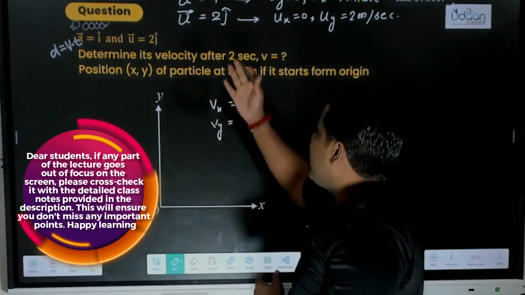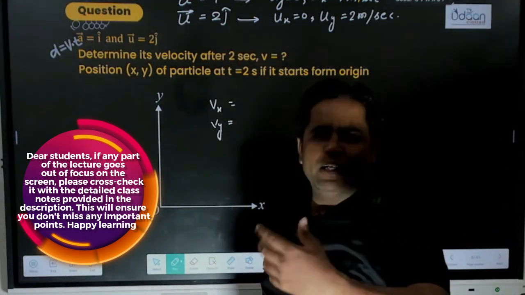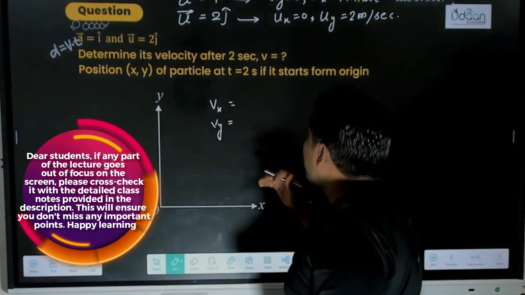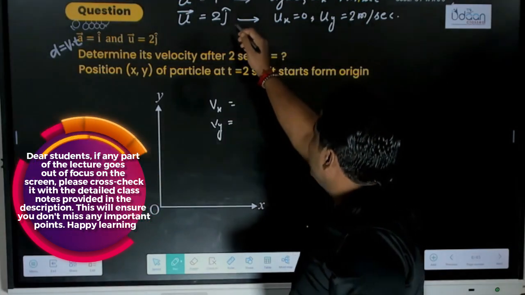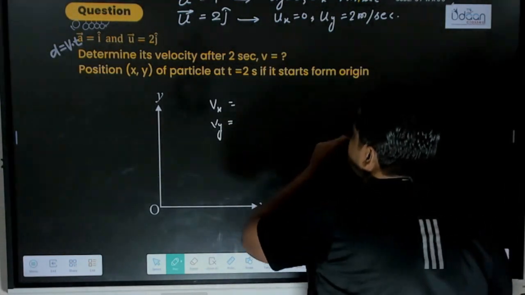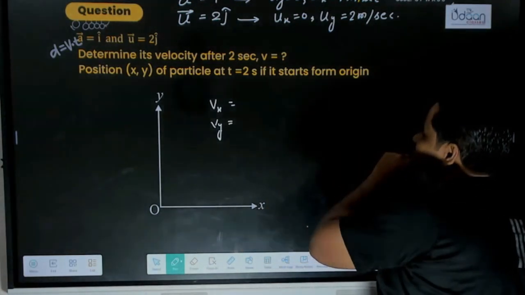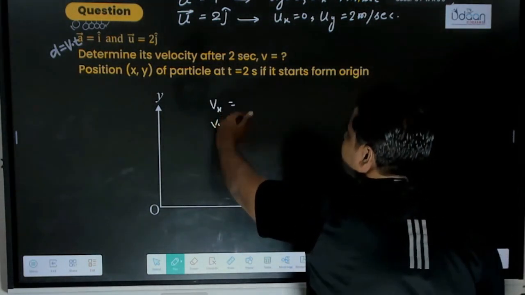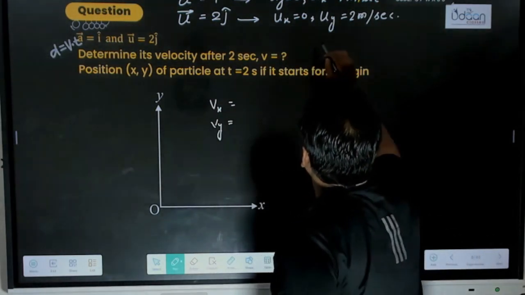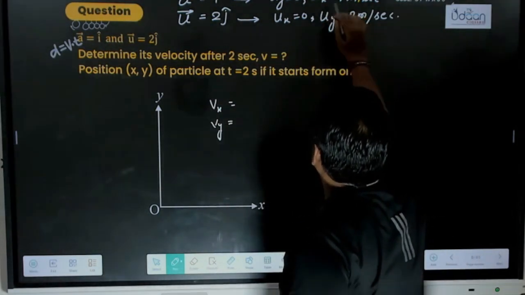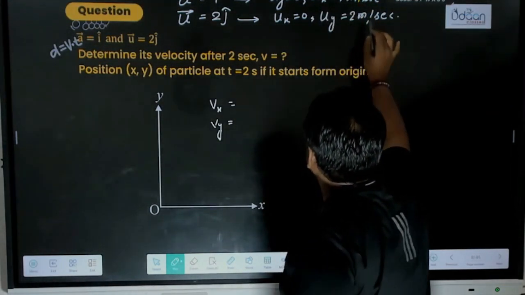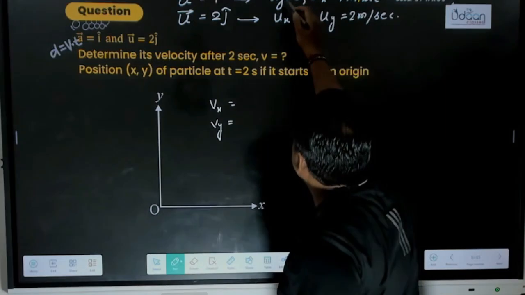What will be the value initially? The same value is going to be the latter part. So in the latter part, whatever the value of velocity initially. So in initial condition, what was the value? Let me know. On the x-axis, what was the value initially? Initially, ux was 0. On the x-axis, there is acceleration definitely. And on the y-axis, the velocity is 2 meters per second and acceleration is absent.